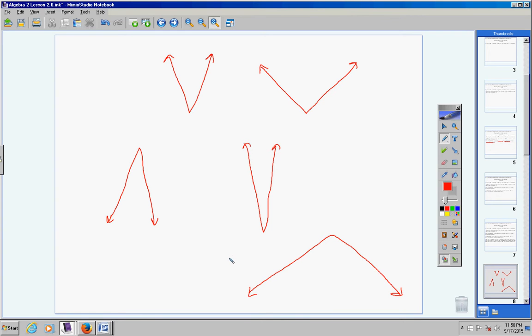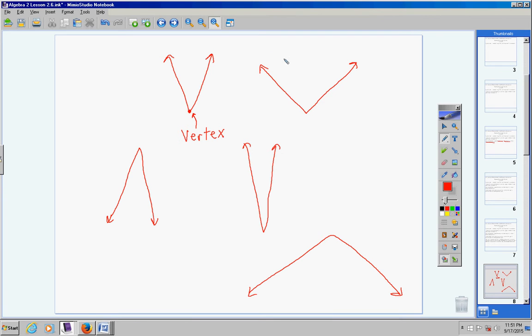Got it? Please make note of that in your notes. And maybe you should write that sentence down. An absolute value equation's graph will always be V-shaped. Upside down or not, it'll be V-shaped. Also make note in your notes, this point right here, the point of the V, is called your vertex. You need to know that. We're going to use that word a lot. So the point of the V is the vertex.